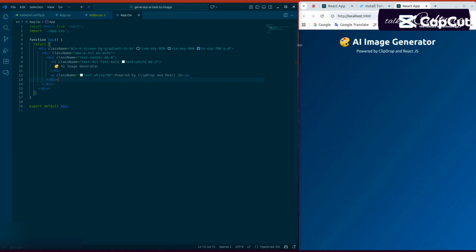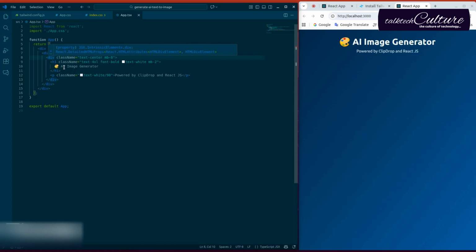So here, image generator, we can see this is the div that is handling that. Okay, so we have the text, we're centering the text, the margin bottom, 2 rem, which is equivalent to 32 pixels, guys. Then we have the text for Excel, font bold, text white, then we have the image generator, and then we have a text white. You can see here, this /90 is an opacity that we're adding to it. Instead of writing the whole color, you see how Tailwind makes writing code easier and really clean? Please stick with Tailwind, it helps a lot, okay?